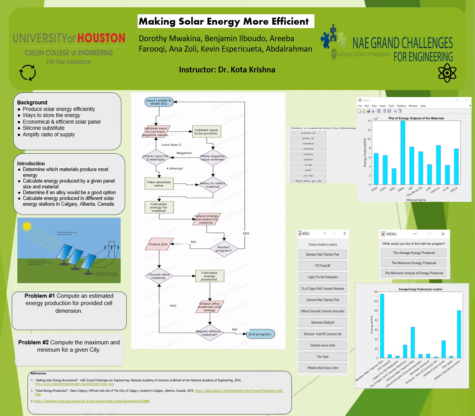Hello, my name is Kevin Espericueta, and I'm here to explain the flow of our program with the following flow chart. In our flow chart, the ovals represent the beginning and the end of the program. The flow lines denote the direction and logic flow in the program. Our parallelogram denotes either an input or an output operation. The green rectangles denote a process to be carried out, for example, any calculations that had to be done in the background. The purple diamonds represent where a decision had to be made between continuing the program or repeating the process.